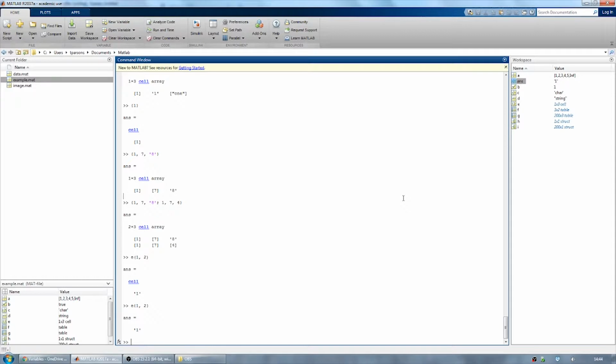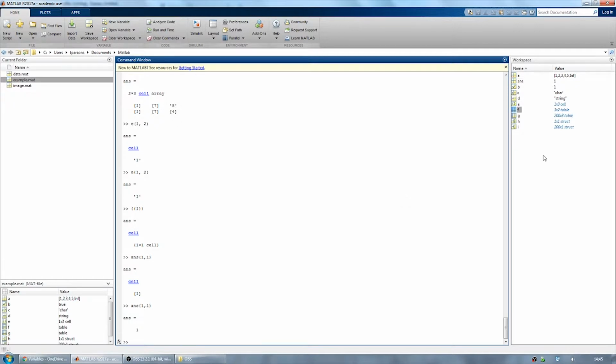But at the same time, it's really easy to end up with these horrendous multi-layered things where it's a cell within a cell within a cell within a cell, because as I said, we're getting into storage arrays now rather than just straight up data types. So you can put anything in a cell including another cell. If I went in curly brackets and then more curly brackets and then the number 1, so it's a 1 by 1 cell, and if I go answer 1 1, within that is another cell, and we go answer 1 1 again. Finally we get to the number. So it's important to be wary of that when you're using cells.